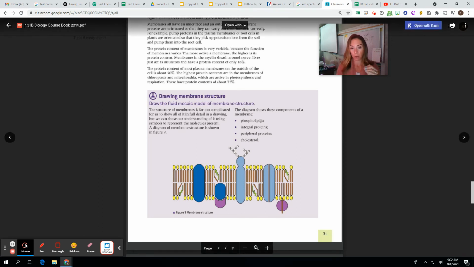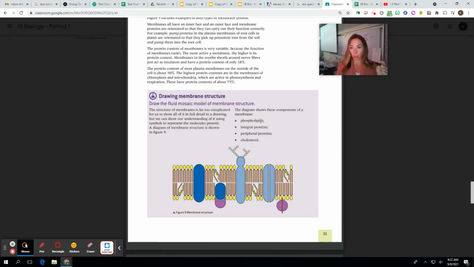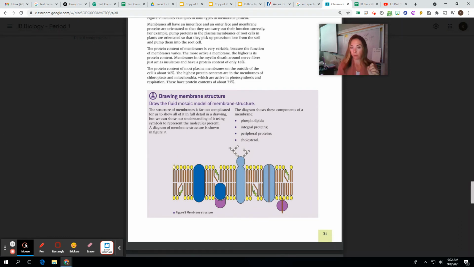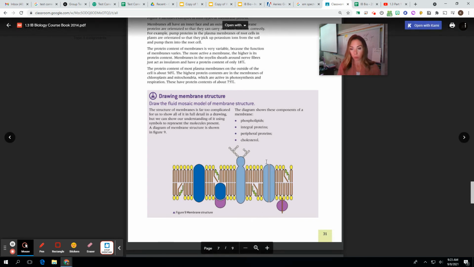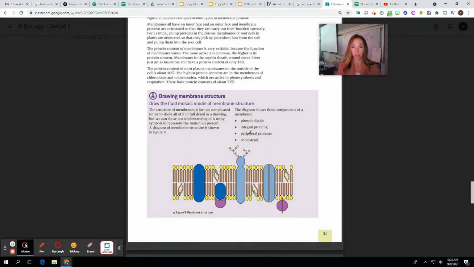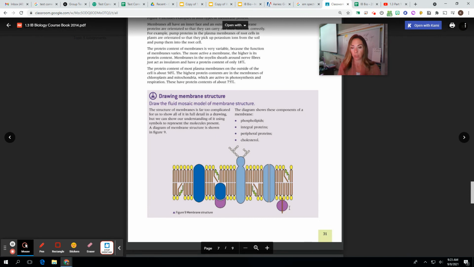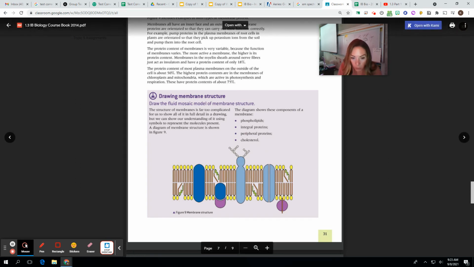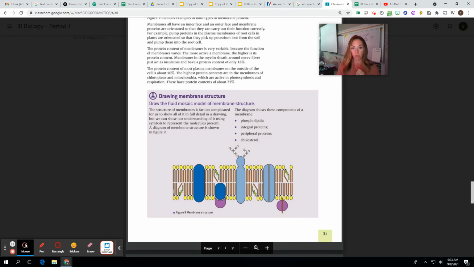Here is the diagram, a simplified version of the one I showed you at the beginning of class that shows the hydrophilic and hydrophobic parts, the phosphate groups in the heads right here. The tails are together. Those are our phospholipids. It's showing the integral proteins going from one side to another, and then the peripheral proteins, the ones in purple. Here's an integral one that doesn't go all the way through, and here's a transmembrane one that does go all the way through. And then the cholesterols, which have those little chains that go off. And I've got some saturated fats and some unsaturated fats here as well.